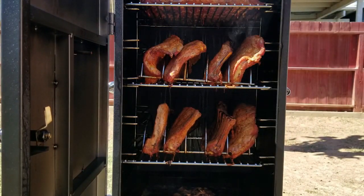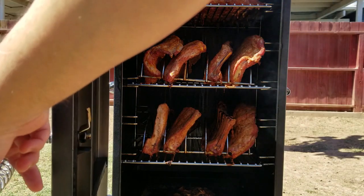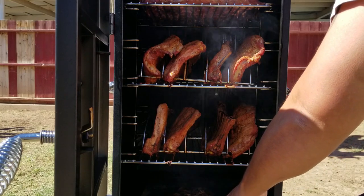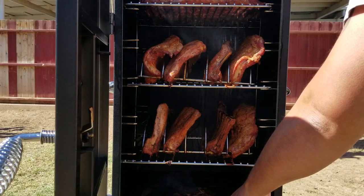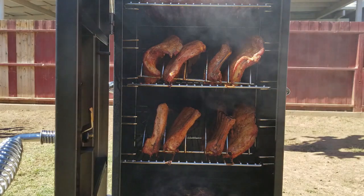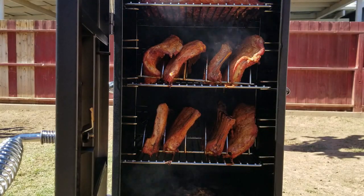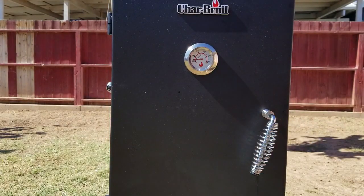Looking good. Alright, I'm gonna close this up. I'll probably add a little bit more water. Alright, got the tray full of water now, so definitely gonna give it a close up. Now that water does help it keep a lower temperature, so we'll check back in another hour.